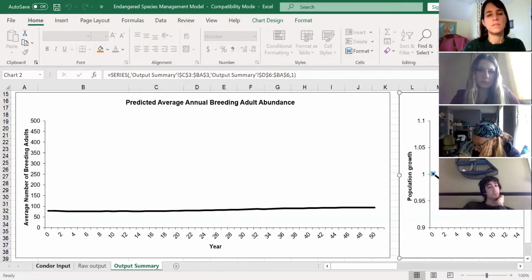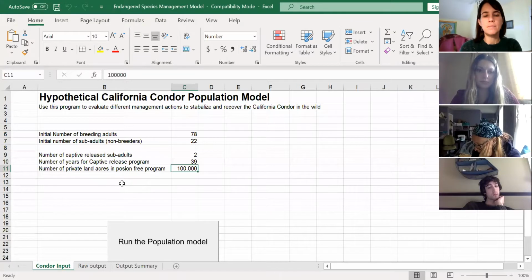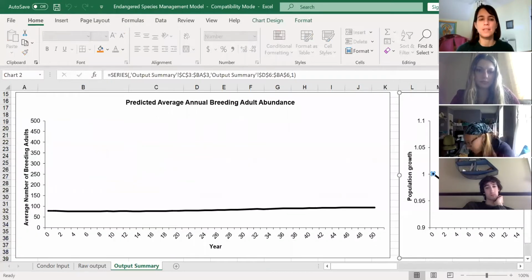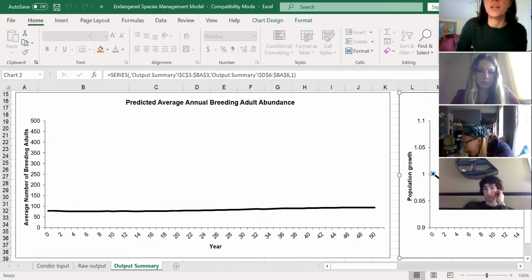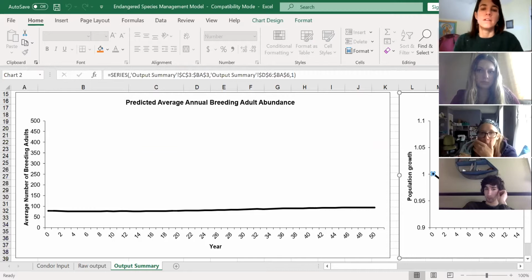If you do everything the same, but you only manage to get 100,000 acres in there, then you're going to get a stable population that never grows. Sorry, this is breeding adults, so 78 breeding adults. When you read the workshop, you'll see what the recovery plan targets actually are, and they're not 78. They're 150.